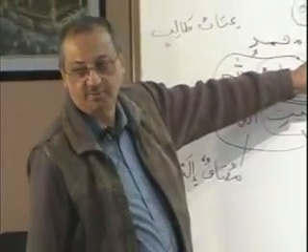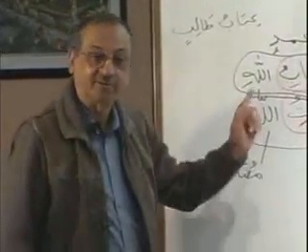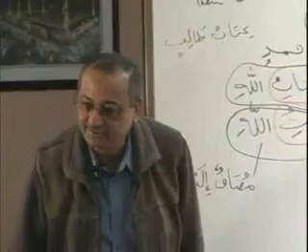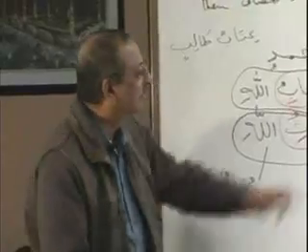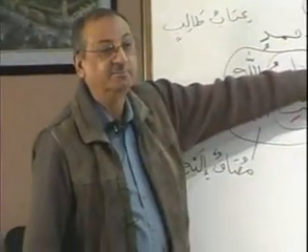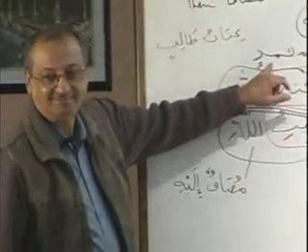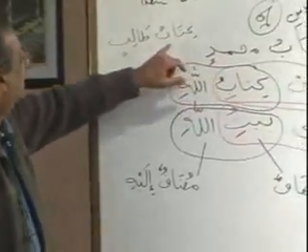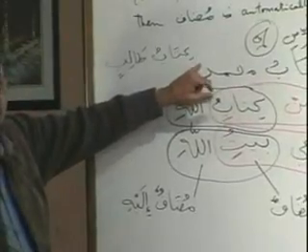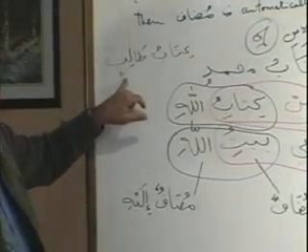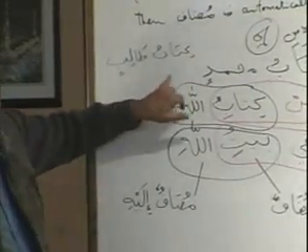See, here is kitabu. Is it definite, indefinite? You will look to the mudaf ilayhi. If the mudaf ilayhi is definite, then the mudaf is definite. What is the sign of definite? Al. Do you see al here? You don't see. But then the question is, is it definite or not? Where will you go to check? Now here, kitabu talibin. Is kitabu definite? I don't know. Nothing is given here. But when I look here, it tells me that this is indefinite. Because the mudaf ilayhi is indefinite, this became indefinite.